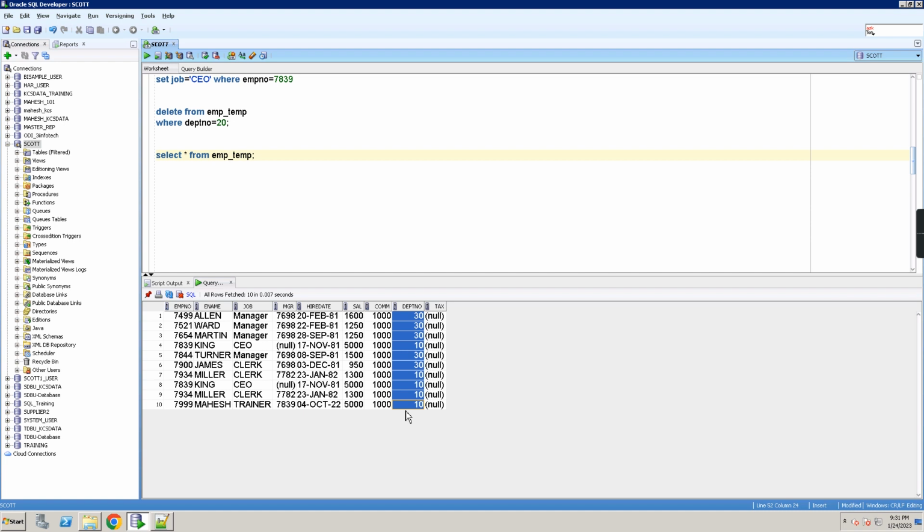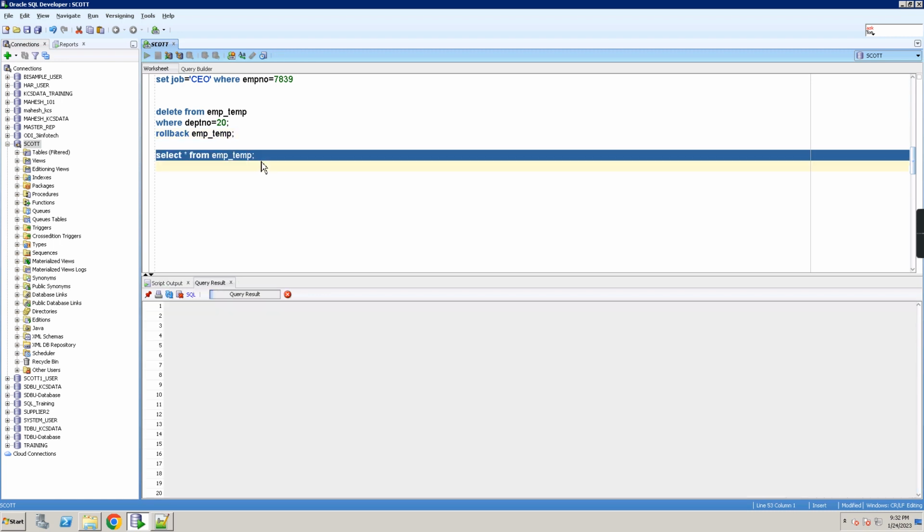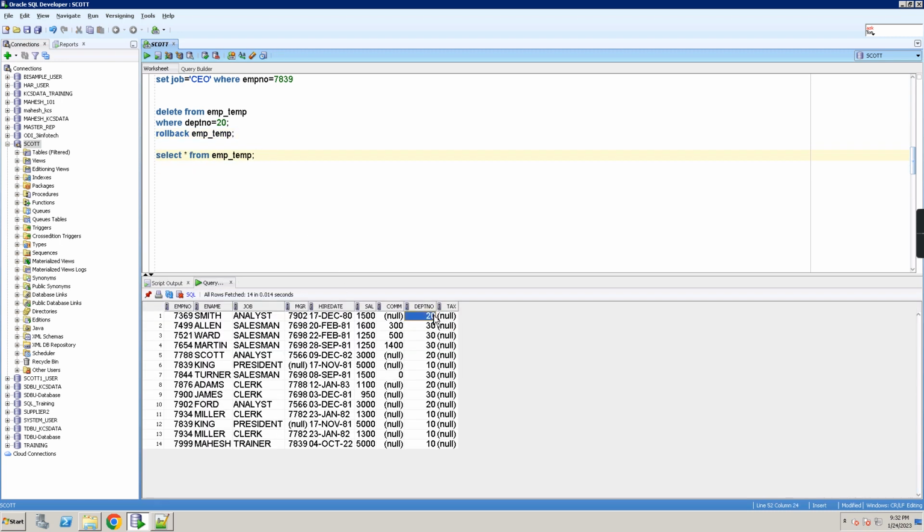No. But there is one more advantage: when we use the delete statement, we can roll back. Rollback emp_temp, so whatever was deleted can be brought back. The delete statement will help to bring back the data. So that is one check.